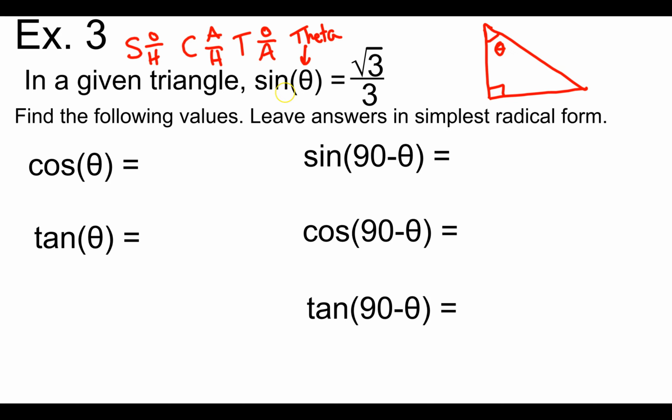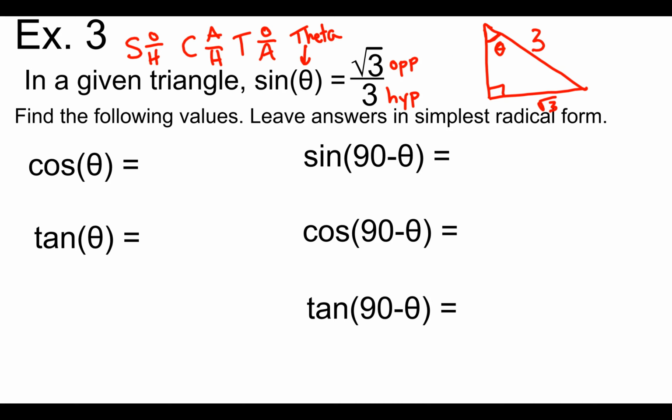The sine function is opposite over hypotenuse. So that means square root of 3 must be opposite, and 3 must be the hypotenuse. So if I come over to the little triangle I made, again, it doesn't matter which angle you pick because they don't specify which one it is. It just has to be one of the acute angles. So theta here, this is going to be the square root of 3 because that's opposite of theta. And then this is going to be 3 because that's our hypotenuse. So that's what we got so far.